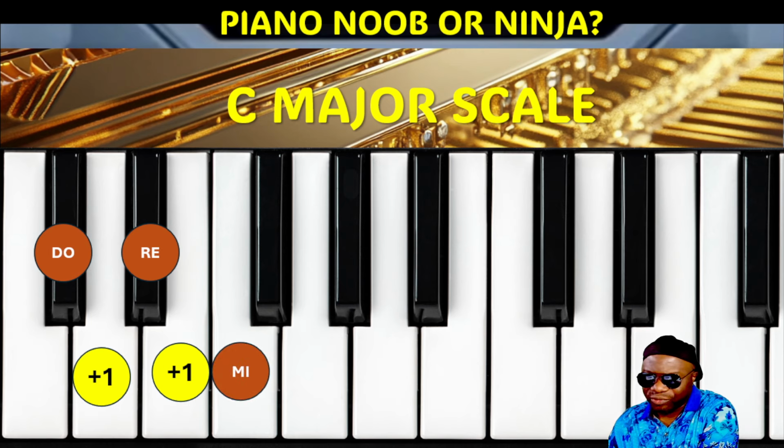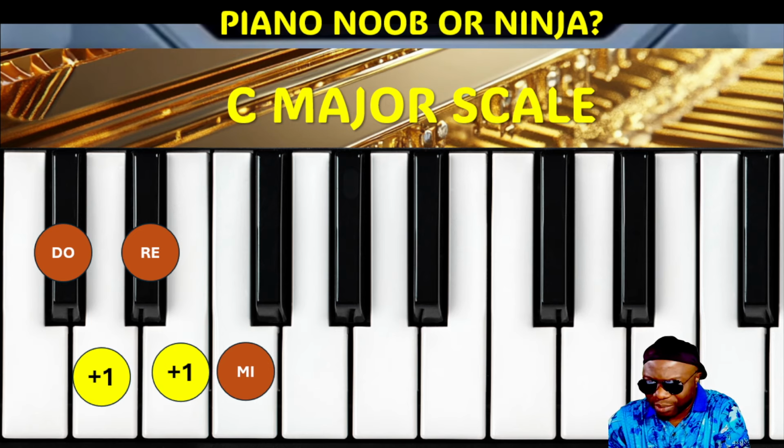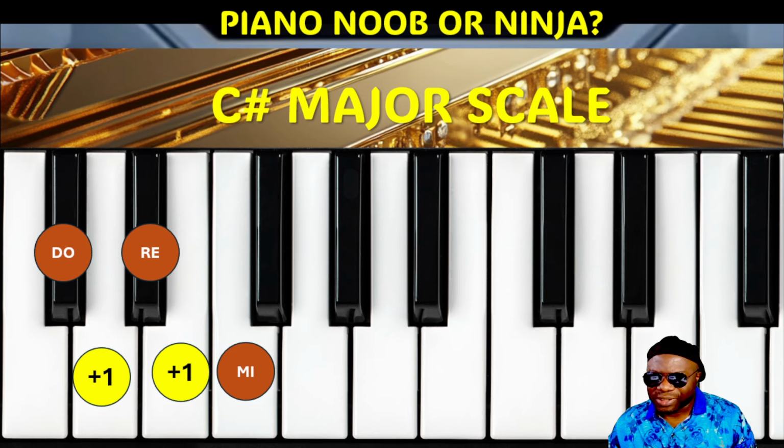Which, by the way, if we were dealing with the key of C sharp, we got to be careful what we name the notes. Because if we are going sharps, we got to go sharp all the way. So it's going to be C, D, E, F, G, A, B, C. So you just put a sharp in front. It's going to be C sharp, D sharp, E sharp, F sharp. You get what I'm saying? All the way, depending on where the note falls. But we'll worry about that later, right?